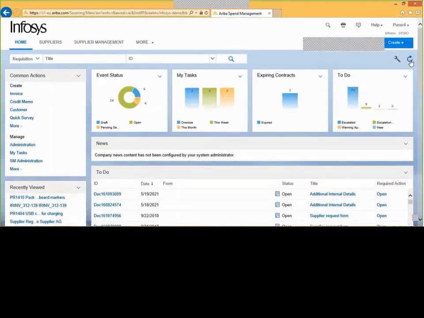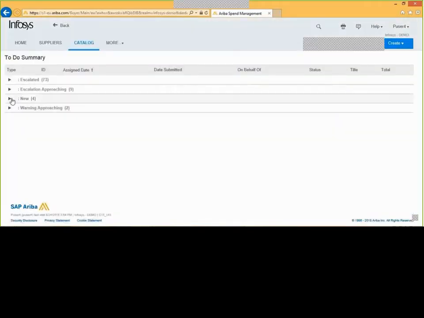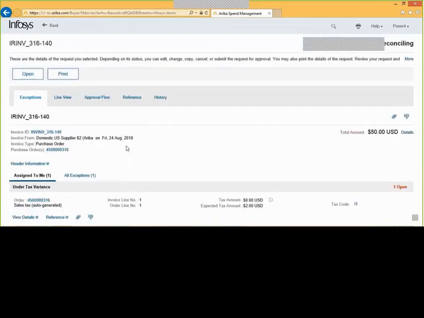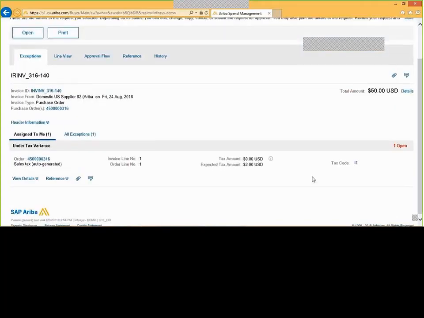So I would click on to-do list, which I come back. And it looks like the invoice which we created is just here, and we need to do the exception acceptance here.